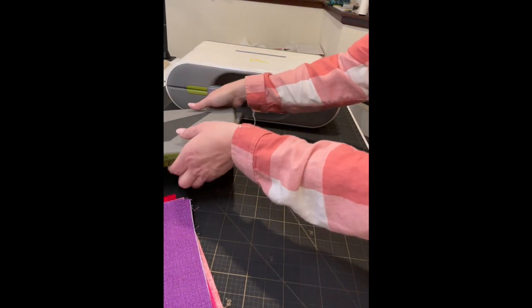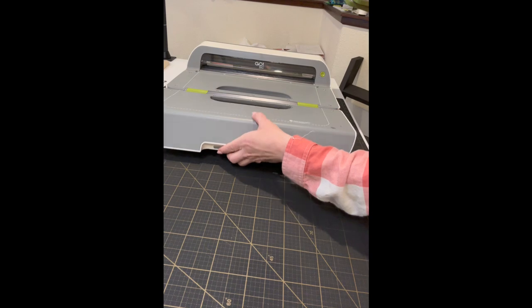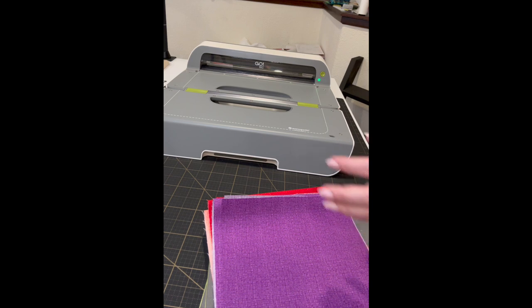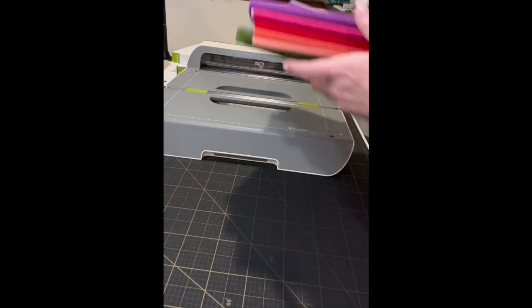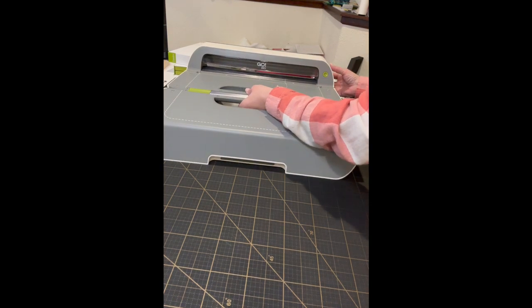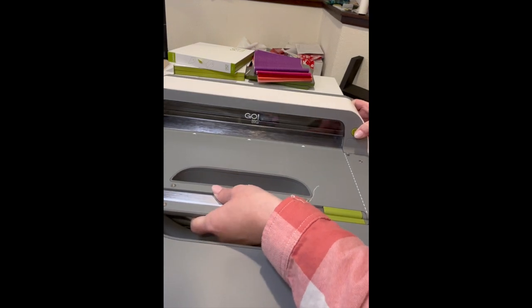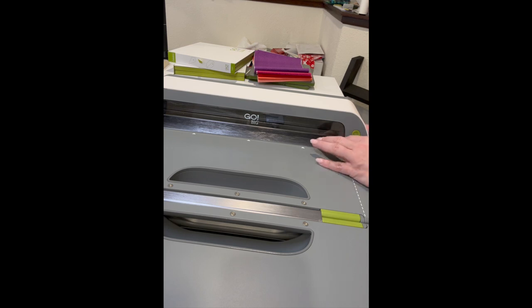So let me take my dies. I'm just going to move them for a second so I can open my Go Big. So there it is, and I'm going to turn it on. Let me see here. I'm going to just move things so that you can see it a little bit better. All right, now this one, I just unplugged it. This one is a little heavy, but once you have it in place, you don't have any twisting of your wrist to run it through or anything like that. Okay, so let me plug it back in. Probably have to turn it back on.